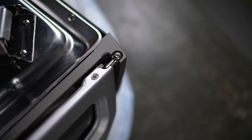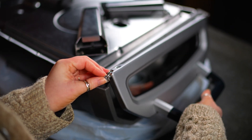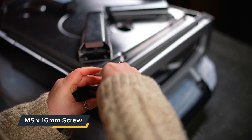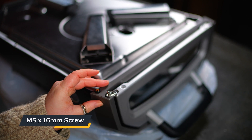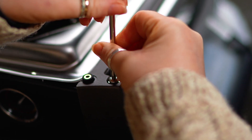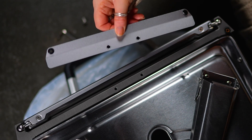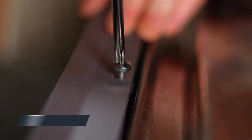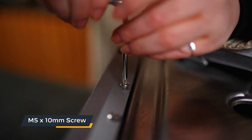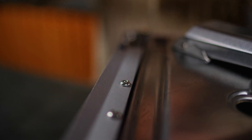Align the door with the fixed hinge pin on the right-hand side, then place the hinge pin into the left-hand side of the oven door and position it over the opening. Secure in place with the M5 by 60mm screw. Shut the oven door and then tighten the screw with the Torx key, keeping some pressure on the door to help with alignment. Next, position the door plate at the front of the oven and align the two M5 by 10 screws. Tighten with the Torx key and your door is ready to go. Try opening and closing it a few times to make sure everything is aligned properly.